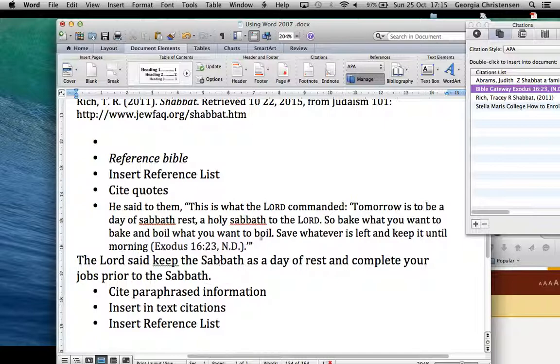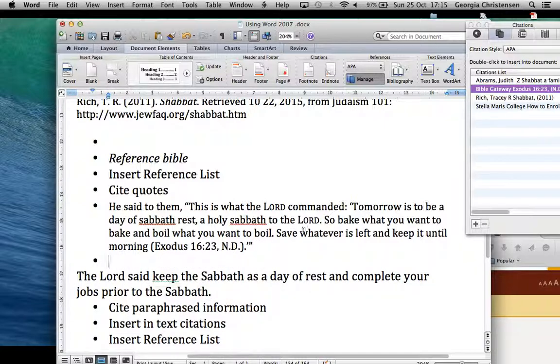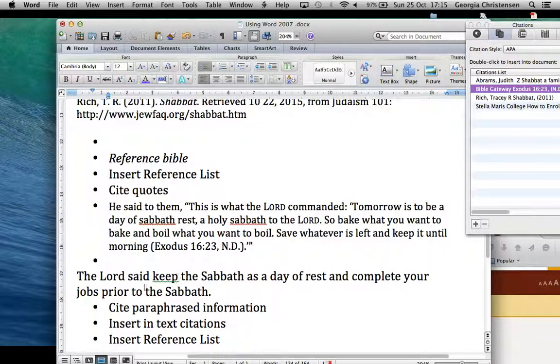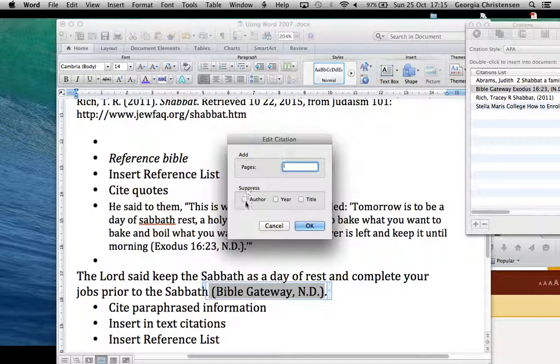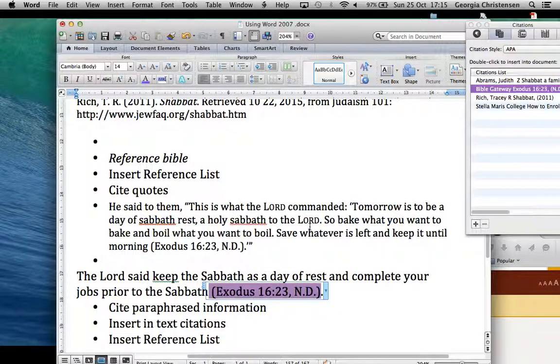So if I wanted to, I need to cite that because I got that information from the Bible. I didn't know about that quote. I just put that quote in my own words, and I will do exactly the same thing. And I'm going to make sure that I edit the citation and make it so that the Exodus comes up.